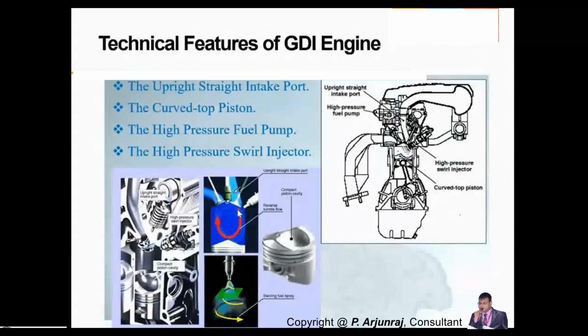So when I say it's a good effect, you see the red one, it is going to the tumble flow. The air and fuel mixture is going to come here, and again it's going to get the reverse one, and again it is going to come into the system. So when I say it's a reverse flow, if this flow has the proper air and fuel mixture, and the combustion is going to be good, and if it is in a completely vaporized form, then it will not affect the incoming air and fuel into the system.